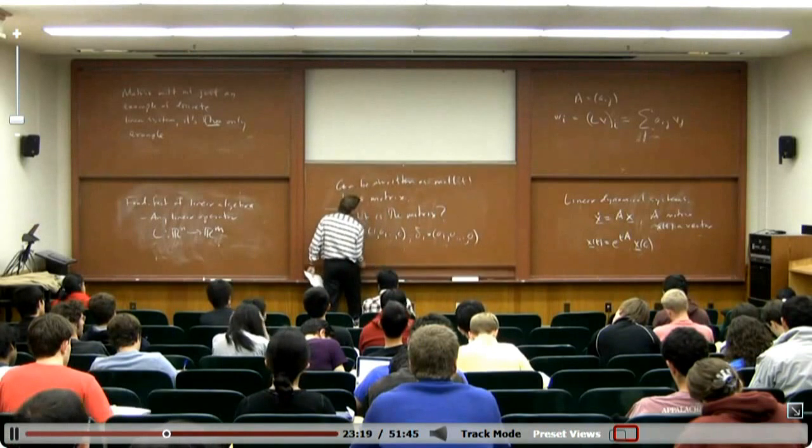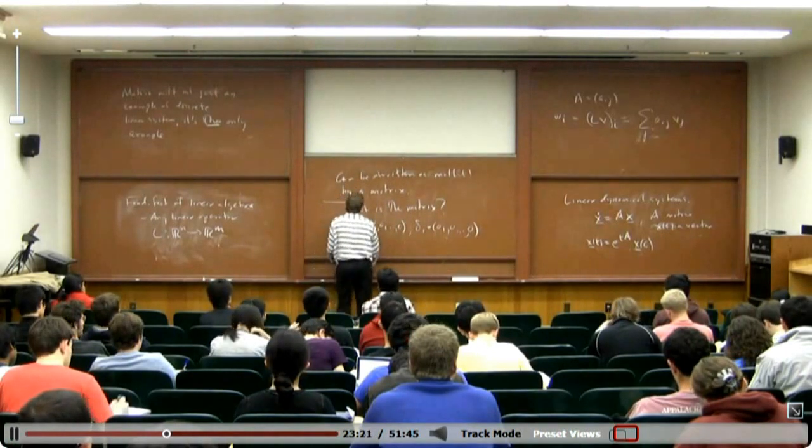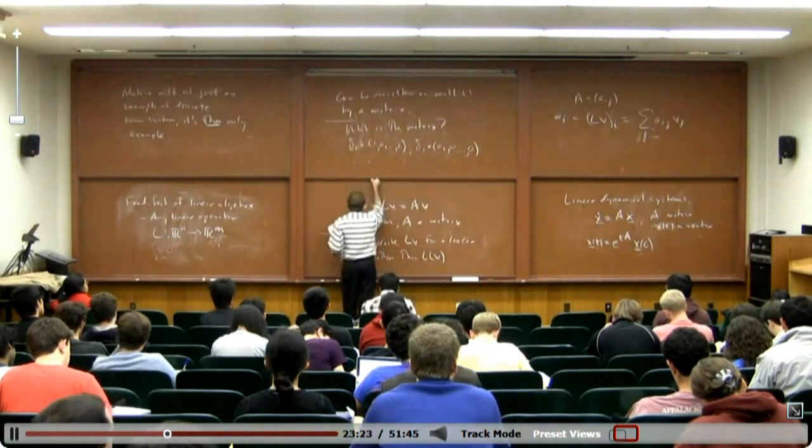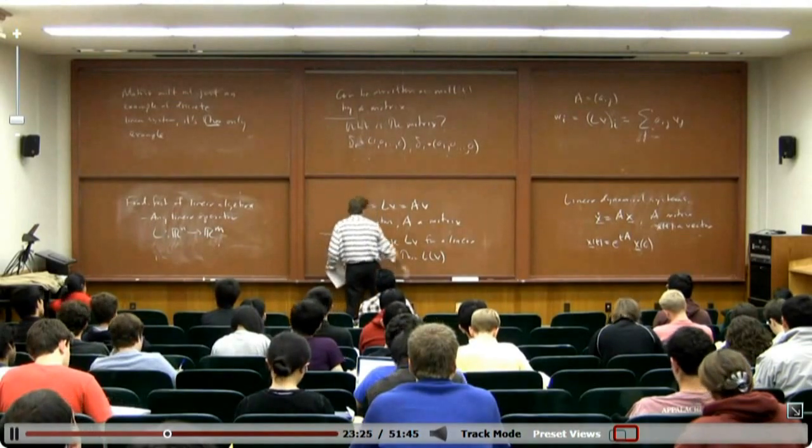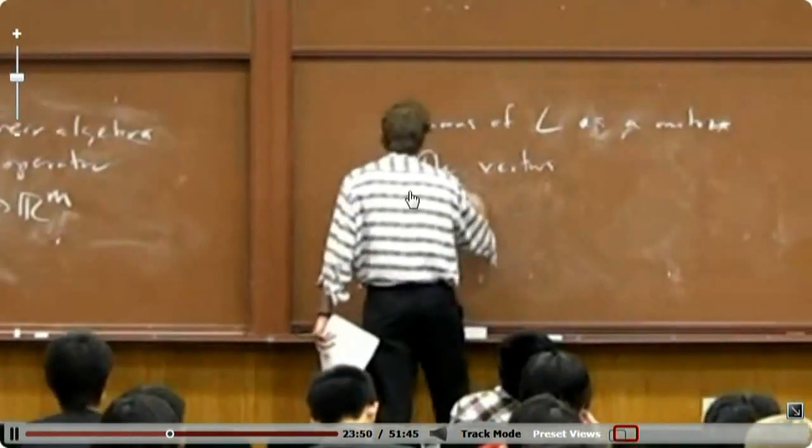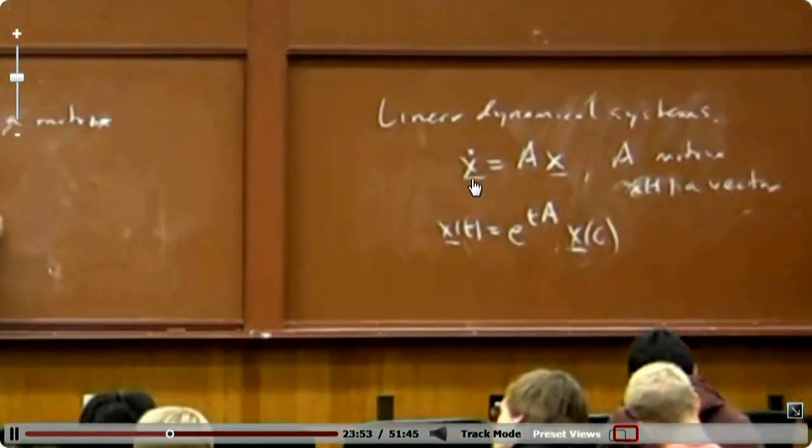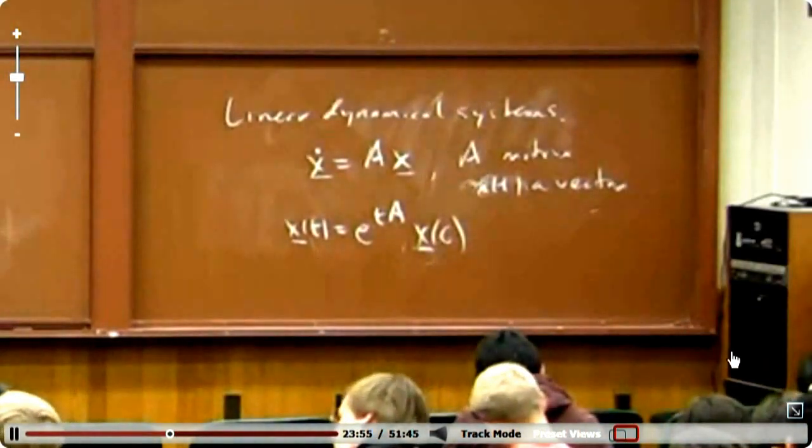Initially, the user sees an overview of the whole classroom. The user may pan and zoom using the mouse, or by clicking on the overview window at the corner of the screen.